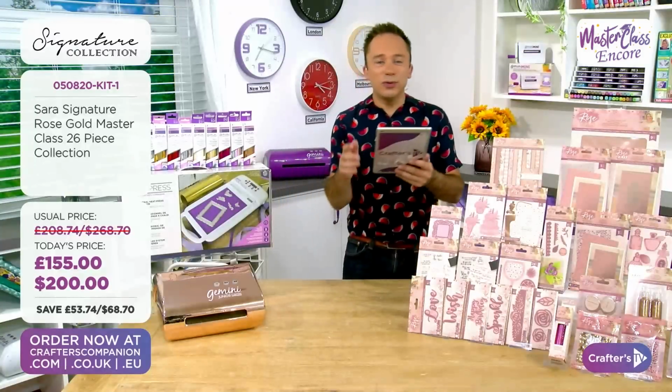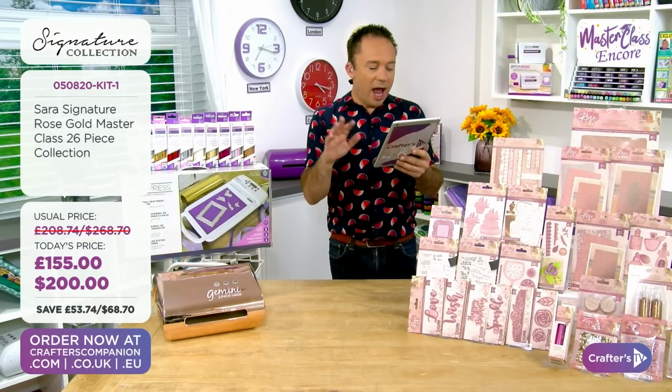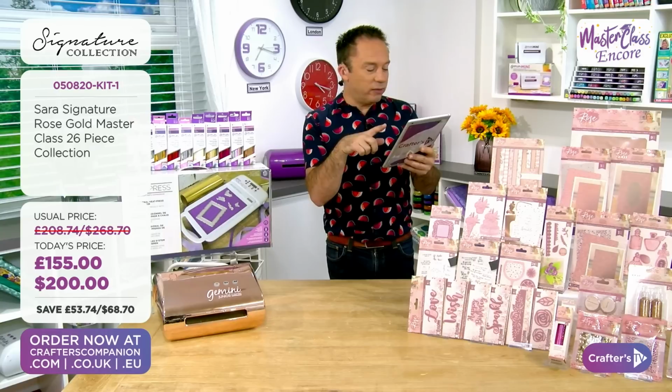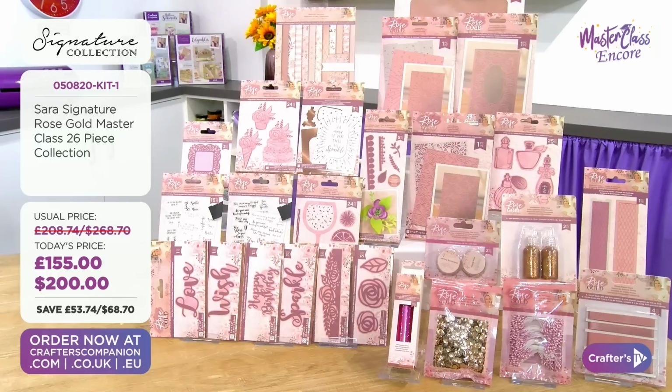Right, so many people in the comments are just loving their rose gold collection. Absolutely loving it. Quick question for you, Craig, on this one. Shirley's asking, what gauge is the jewellery wire? Does she mean on the stamens? Yeah, when it comes to wrapping around the stamens at the bottom, it is the thinnest of thinnest jewellery wire, gardening wire. It's really, really thin.